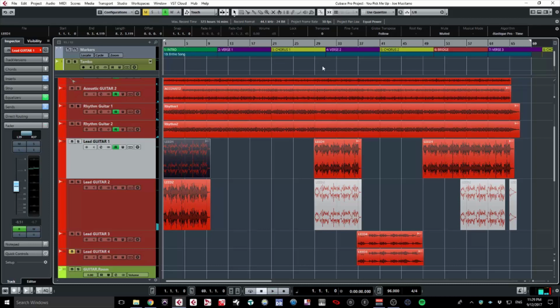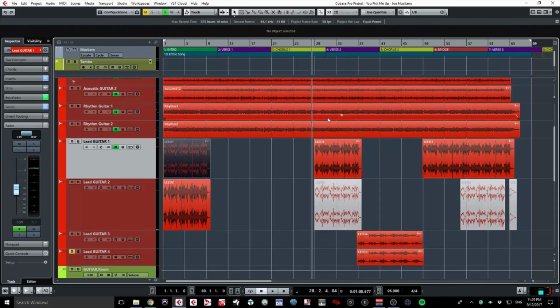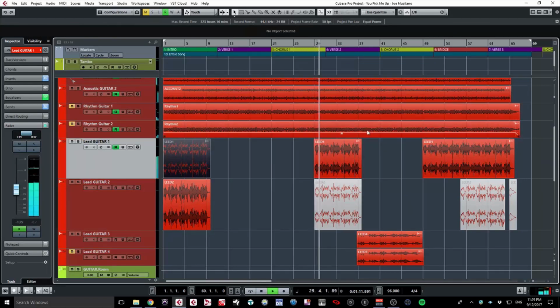But what you might want to do as well is, let's say that this lead part happens quite a lot, because it does, right? So it's over here. It comes back in here at the end as well. This is quite common: the artist likes that lead part. They feel that it fits in the chorus every time the chorus comes in, so they basically put it in every spot.